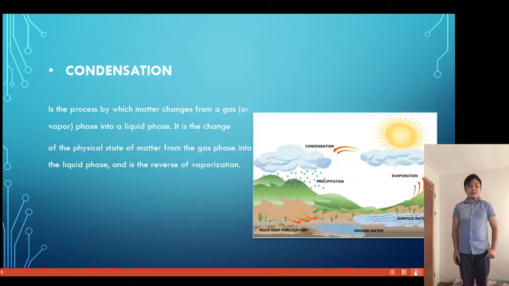Here's the sample: clouds in the sky. All you have to do is look up in the sky. Clouds are formed as a result of water vapor cooling in the atmosphere, as the temperature of the water vapor falls to the dew point or below. It condenses to become tiny water droplets. These droplets form on tiny particles of dust in the atmosphere, and they become clouds. That's the picture. Next is interception.